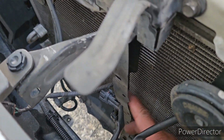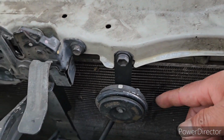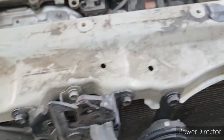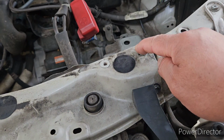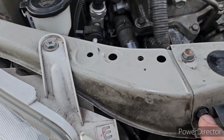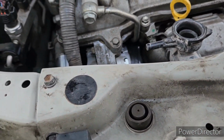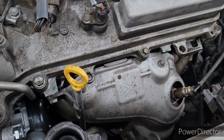this bar. Then next thing you do is remove the socket attached on the horn. These two horns, then remove those four screws that are holding this panel. This one, another one here, and another one there. Once you remove these, you can remove this entire panel. Then the radiator will be exposed.